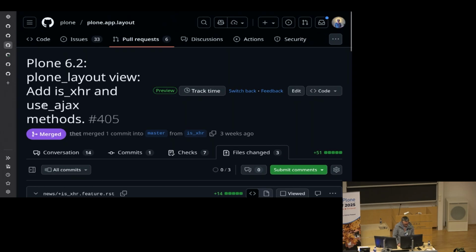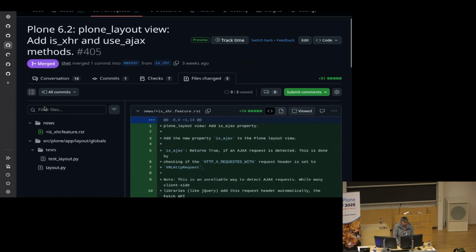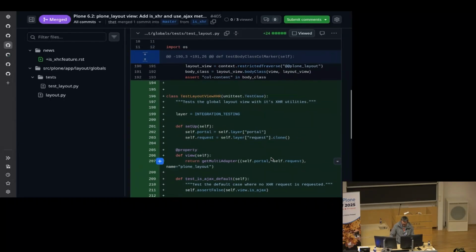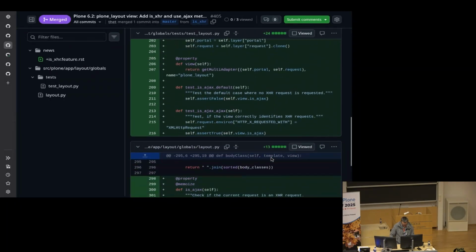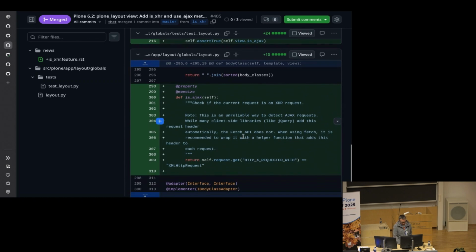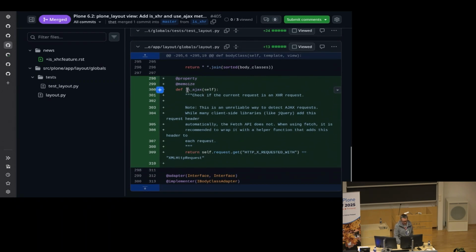In Plone Up Layout, there is now a little helper in the Plone layout view, this globally available Plone layout view. This helper just detects if a request is an Ajax request, and it does it by checking the self request object.